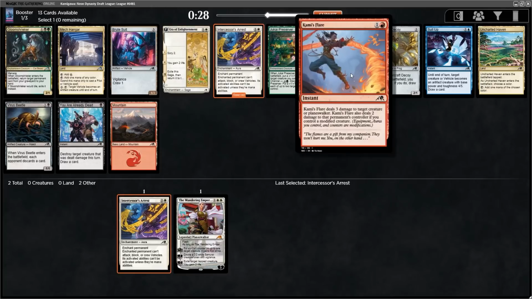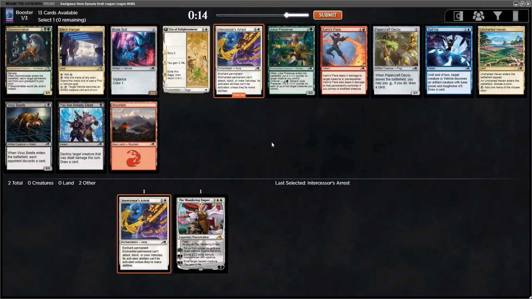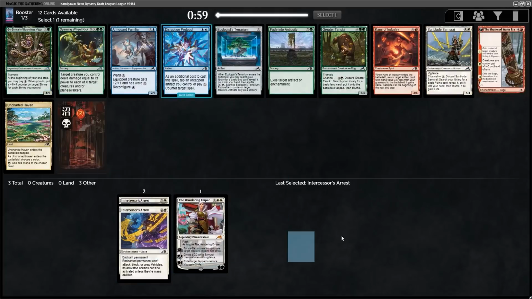There's also a Kami's Flare, good removal spell with the new keyword modified. So equipment, auras you control, and counters are modifications. If any of your creatures have those on them, they are considered modified. But yeah, let's go ahead and just take a second Arrest, stick in white.